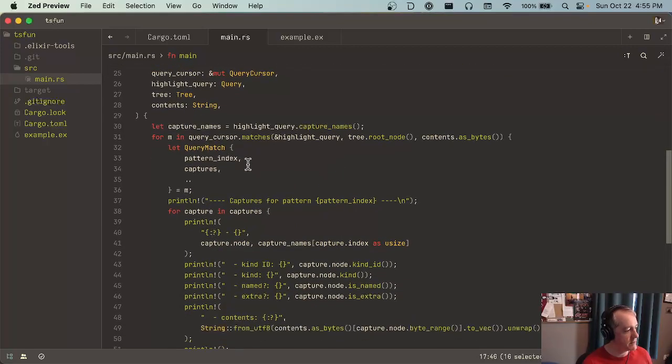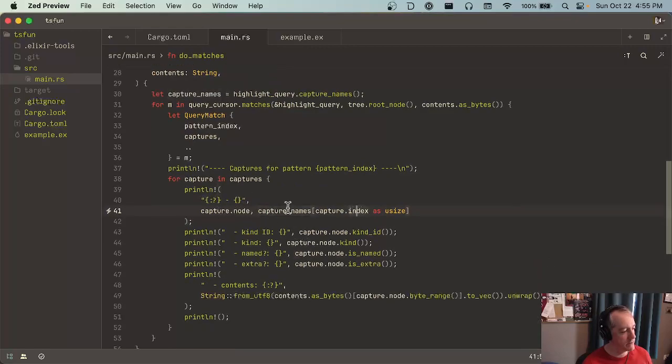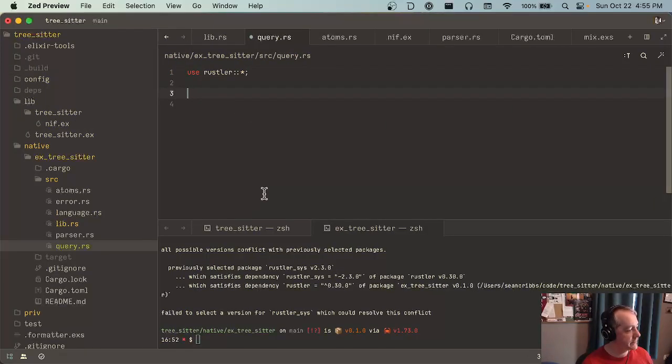So we're going to need something which is relatively like query match, and something which is like query captures. And then we will look at the nodes and see what we can create for nodes. So yeah, let's make a struct. Actually, let's not import all that yet. Maybe we'll use it qualified because I'm going to want to name some things the same here, and I don't want to conflict.